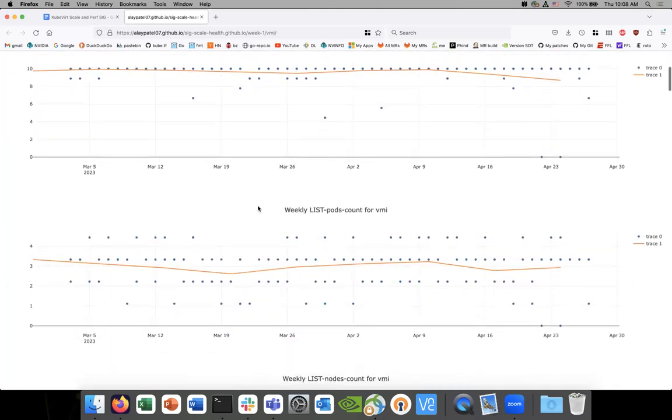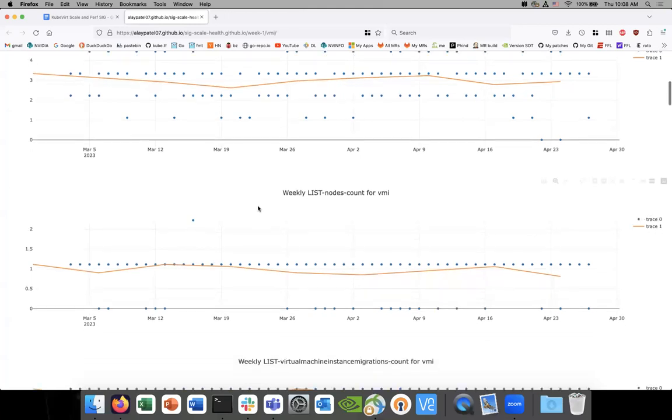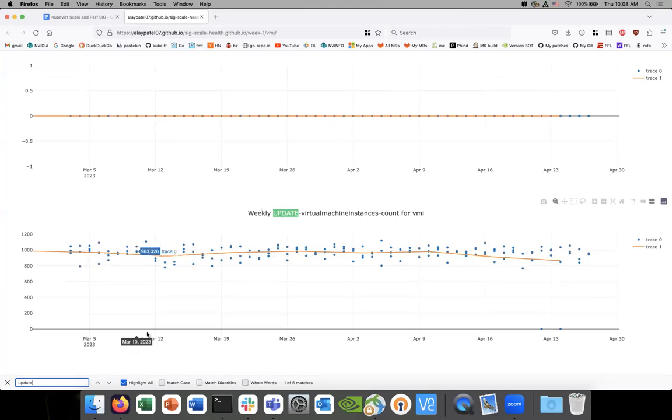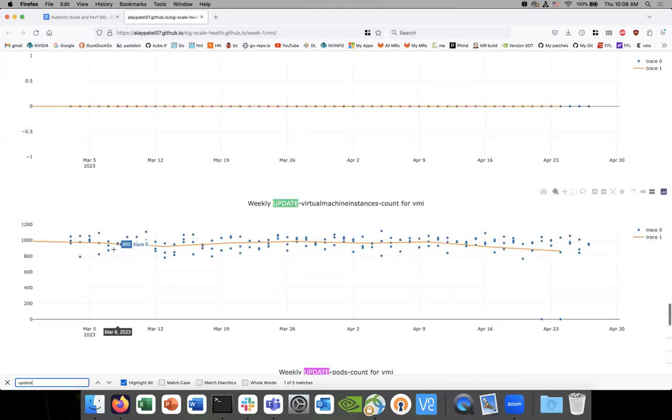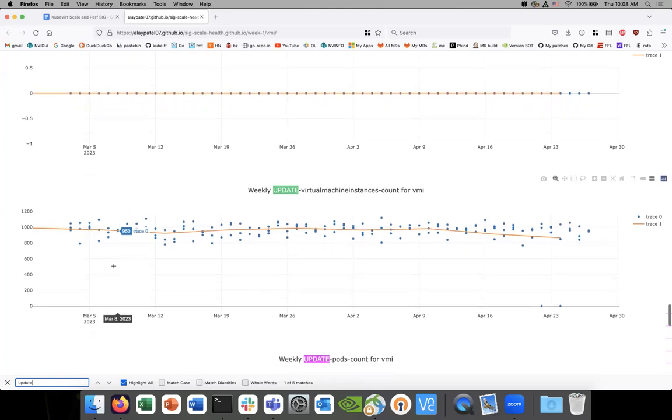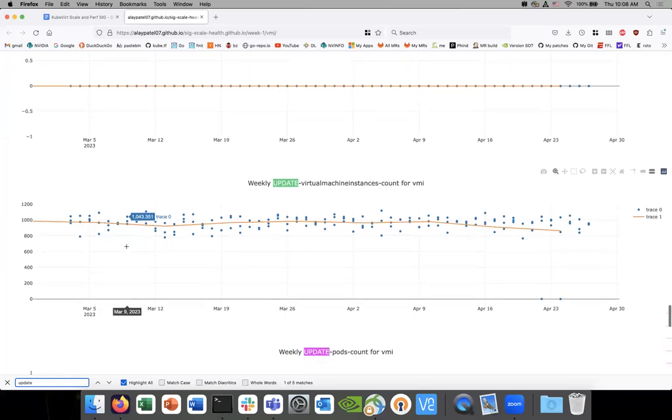The one I was talking about is if you can search for update. Yeah, that one. I know it's stable, but it looks like we are making 10 update calls per virtual machine instance. It looks like this might be due to reconciling the status conditions or something like that. So 10 update calls per VMI lifecycle and 2 patch calls on the same resource per VMI lifecycle. That was something surprising for me. I don't know if you have consistently observed this in the past, or what the threshold is. Yeah, I forget.